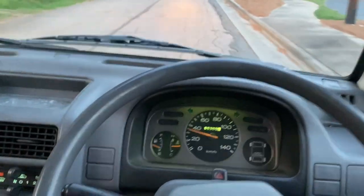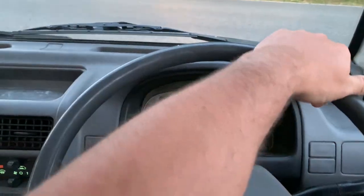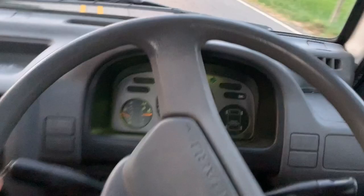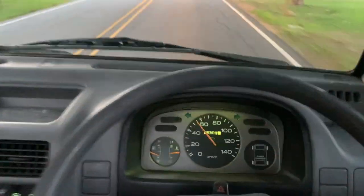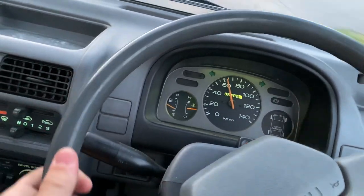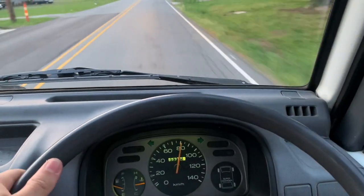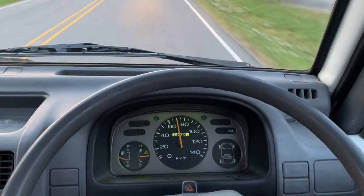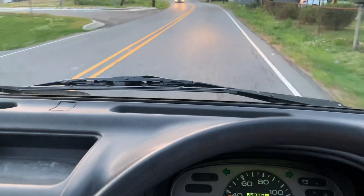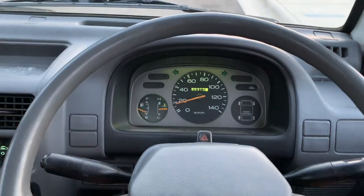It runs and drives great. The supercharged version has the same exact gear ratios as the carburetor one, so you'll still be pretty high on the RPMs when you're on the highway. First gear is so short — it's actually pretty quick. That was fourth gear at the end of that, and I still have an extra gear to go after that. First is definitely just a grandma gear — it's a very low gear.